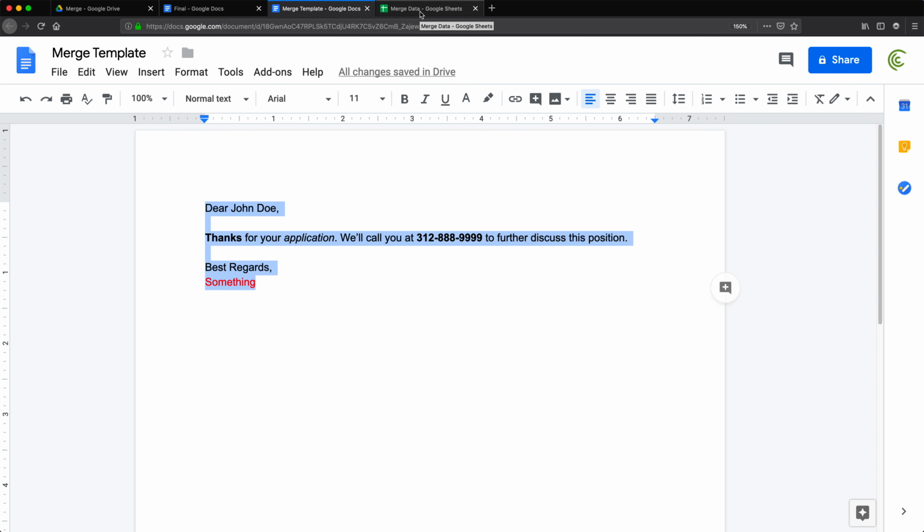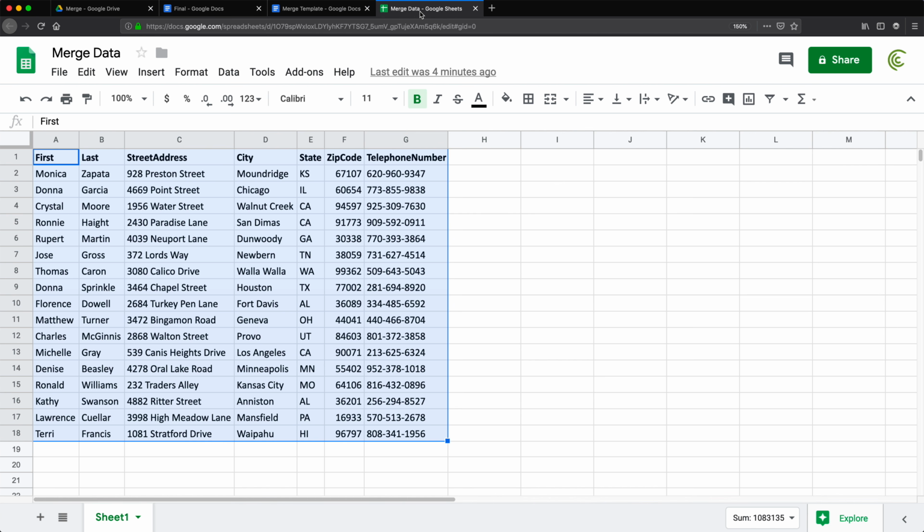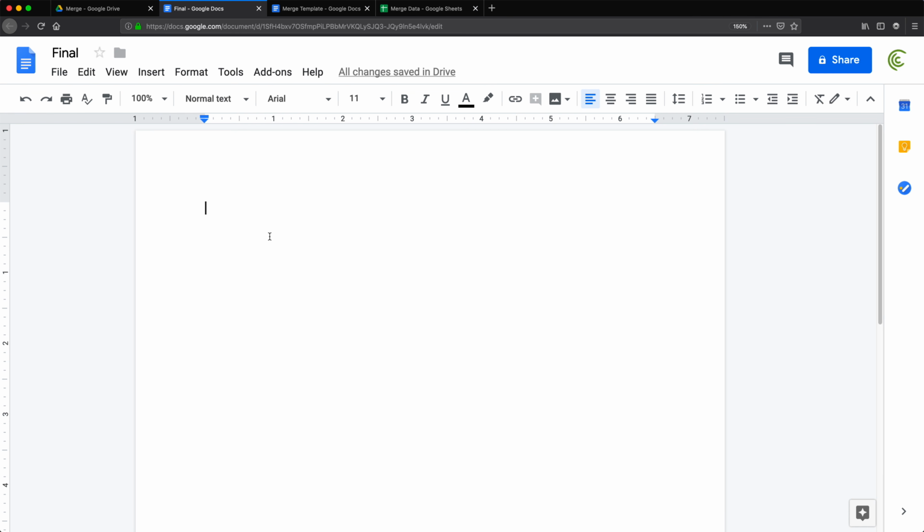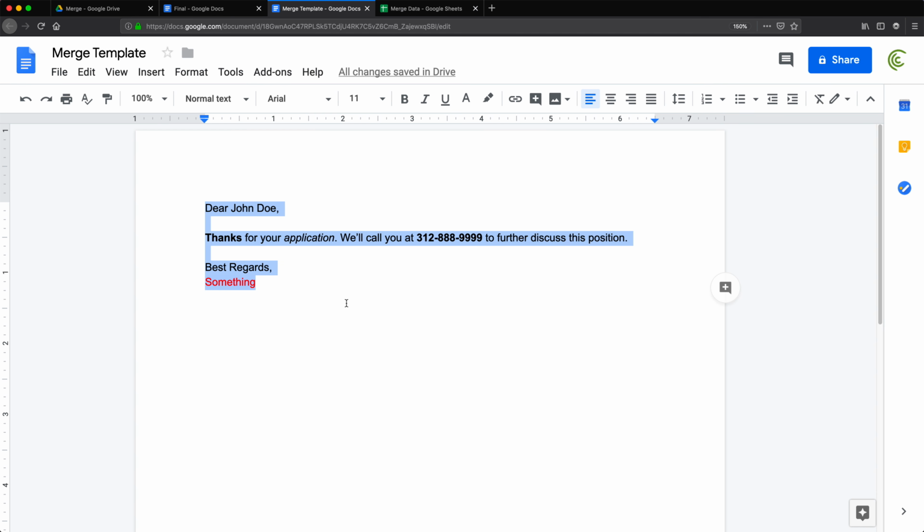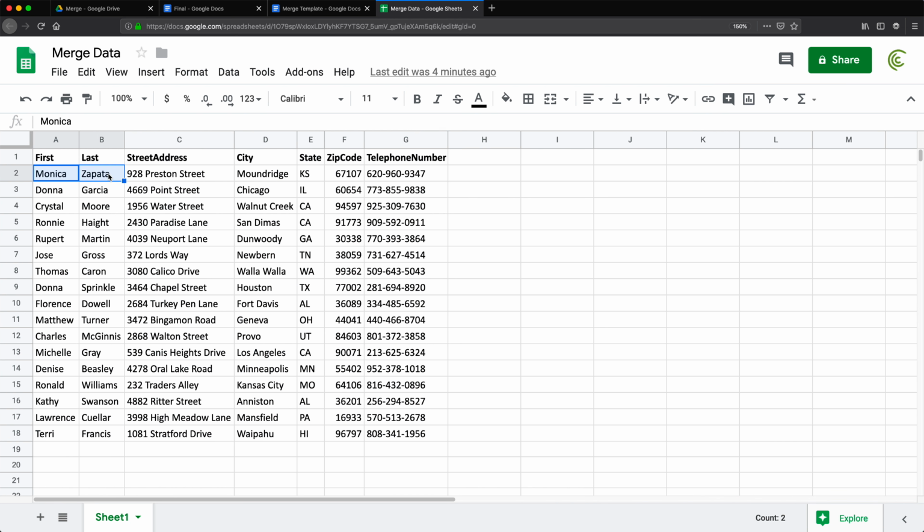What it's going to look like is, we'll have this final document, and each page on this document should be using this example to create the document. But what we need to do is replace this John Doe with the actual name here.